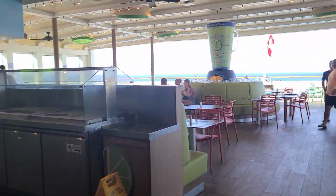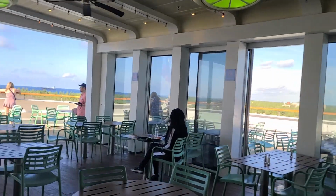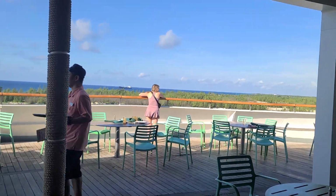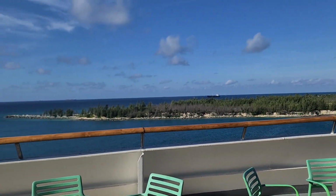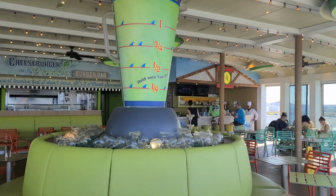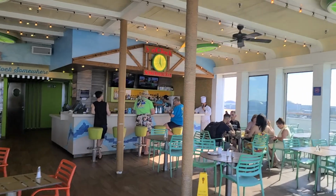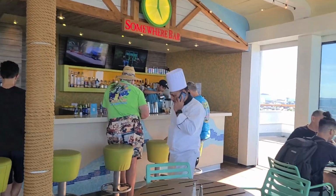And coming out here is one of the best spots on the ship. It's the 5 o'clock somewhere bar, which provides a perpetual island time ambiance. This indoor-outdoor restaurant offers high-energy, informal, and friendly vibes, specializes in burgers, drinks, and coastal-inspired cuisines. Patrons can enjoy their meals with a 360 view like you're seeing here. The establishment atmosphere embodies the essence of being island time while making a must visit for those seeking a relaxing time. They have TVs, they have food, they have great bartenders.